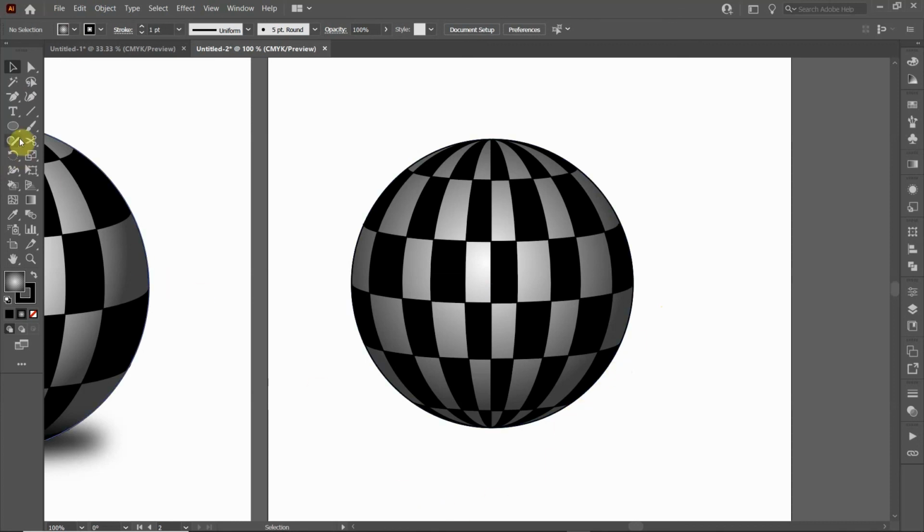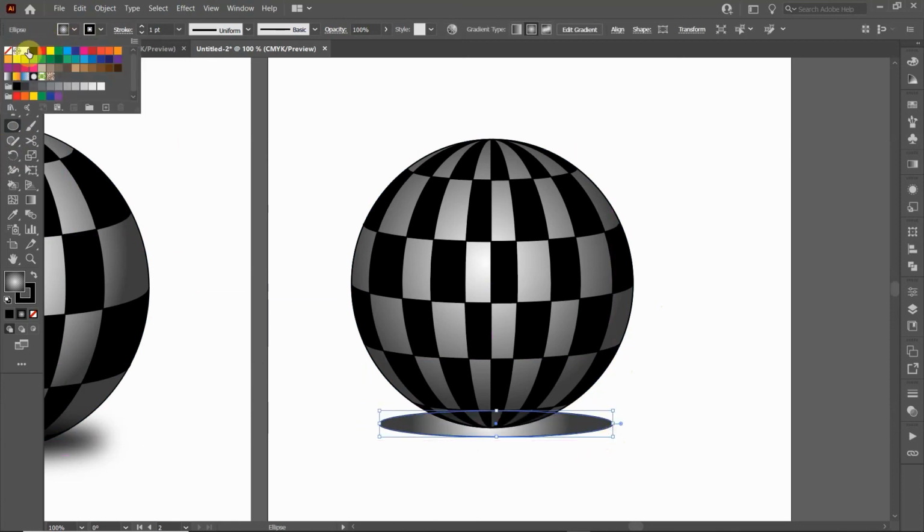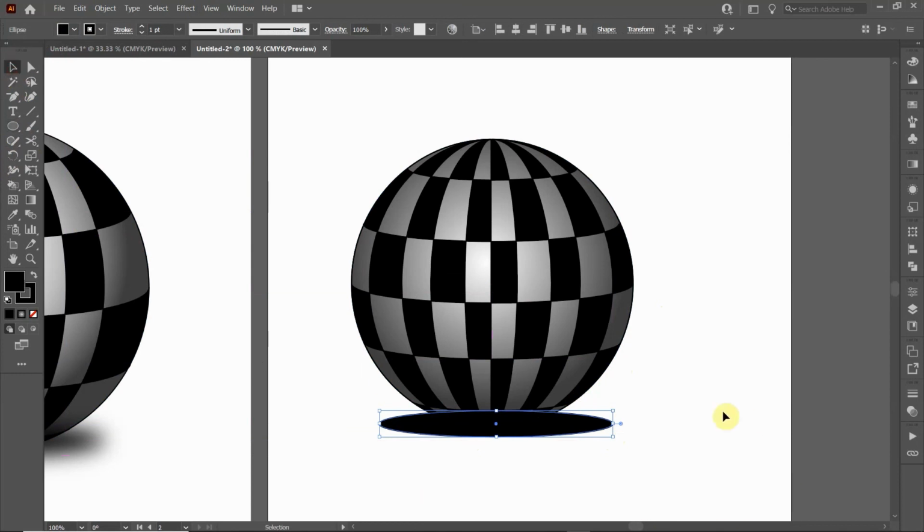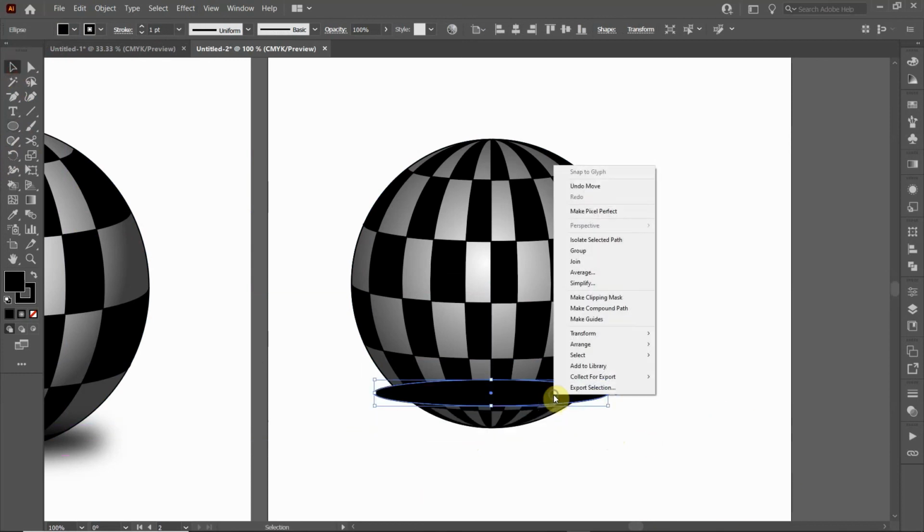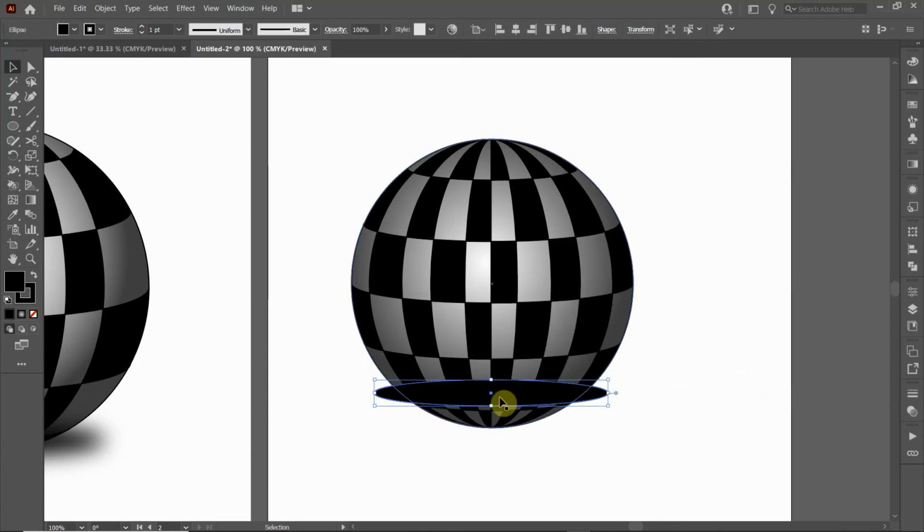I had an issue where I drew an ellipse, and let me make this black, and it always appeared to be in front, even if I right-clicked and clicked arrange and send to back, it looked like it was always in the front. The reason why is it wasn't actually in the front, it just looked that way, because we applied the gradient using transparency.